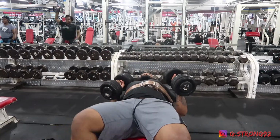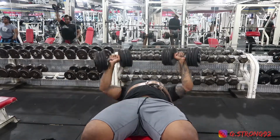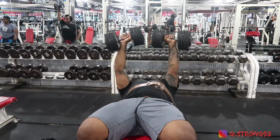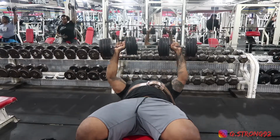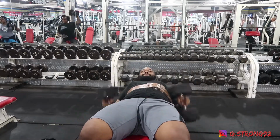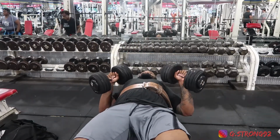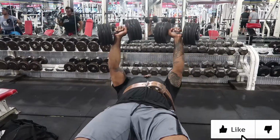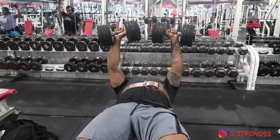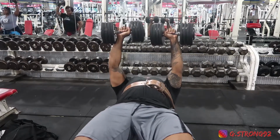Here's a bunch of accessory stuff. I was doing chest press, flies, the typical bodybuilding workout style after my major strength set. That's why I considered the workout powerbuilding. You work on your strength and then you go into more of a bodybuilder type of workout sets, 3 sets, 4 sets, 8 to 10 reps, or even higher.